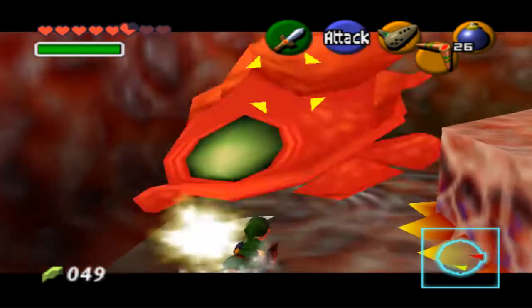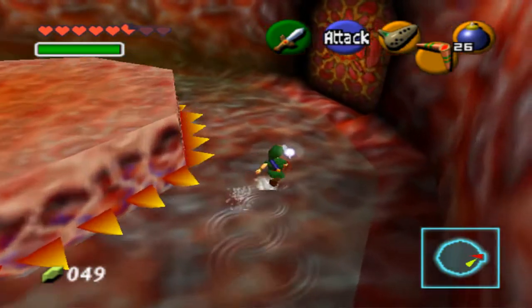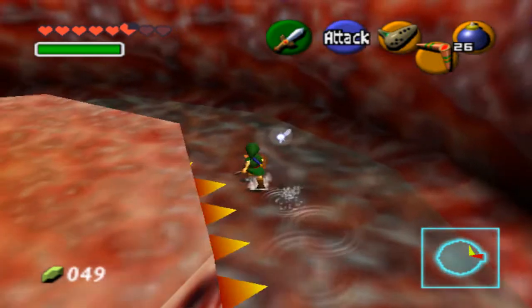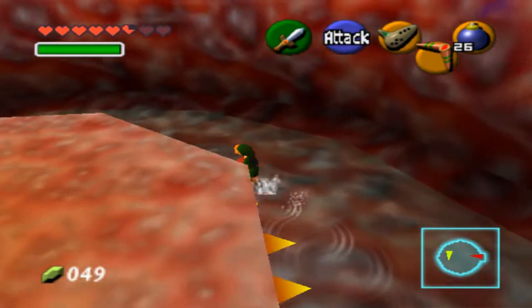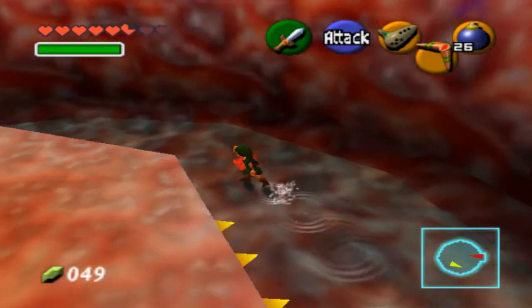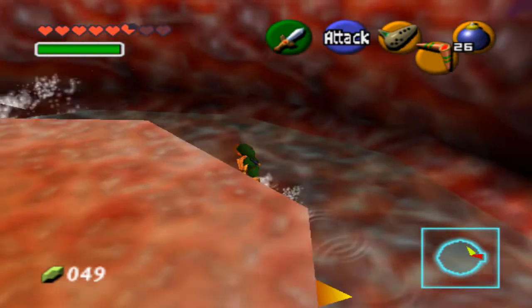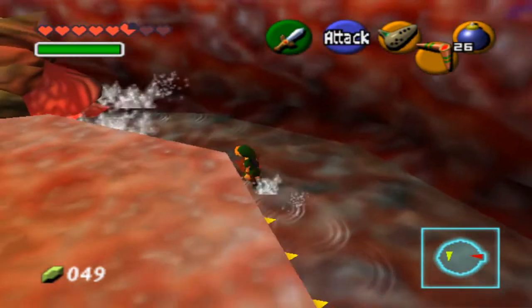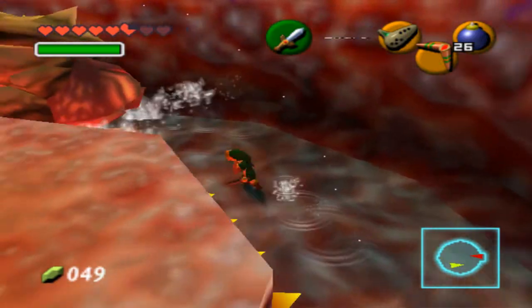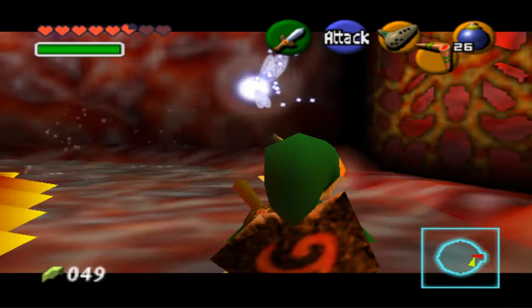There we go. Okay, so that's 2 hits and 2 more to go. Yay, I can count! I am so smart. Where is he? Oh, he's right there. Something I should mention, if you can't catch up to him, just let him run into you. But really, he's kind of easy right now.